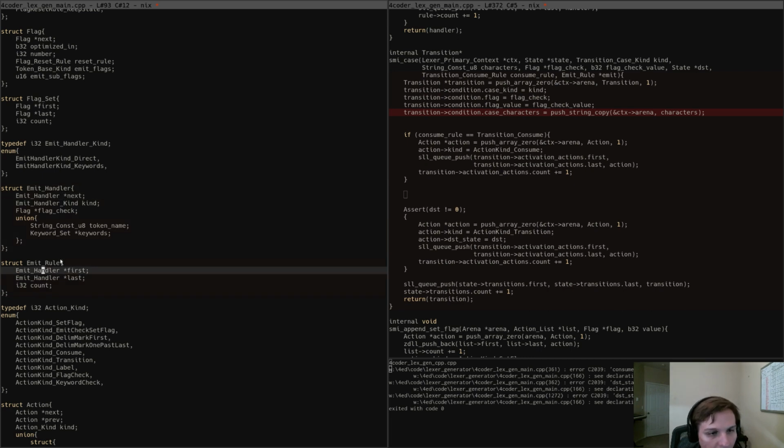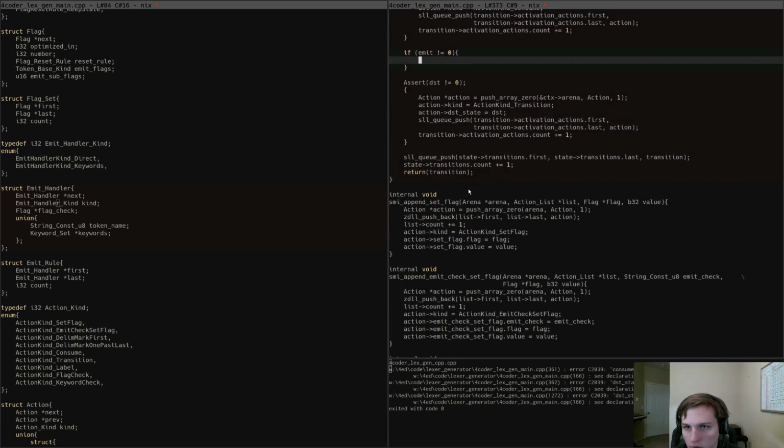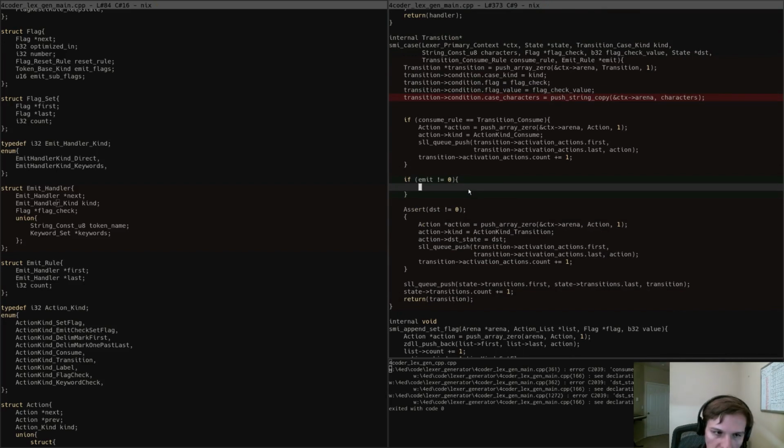So what we have is this list of handlers. And the way handlers basically work is they're saying, look, we know that you're taking this transition already. We've decided that we're doing this transition, and this transition is an emit. So that's one thing, if emit does not equal 0, right? Sometimes there's no emit rule, and then you just don't do any emit logic. But if you are trying to do an emit, then we have to create an emit instruction, but it might be an emit or a keyword check, and there might be multiple keyword checks, and there might be other things like flag checks that determine other outcomes. So yeah, that gets a little bit interesting.